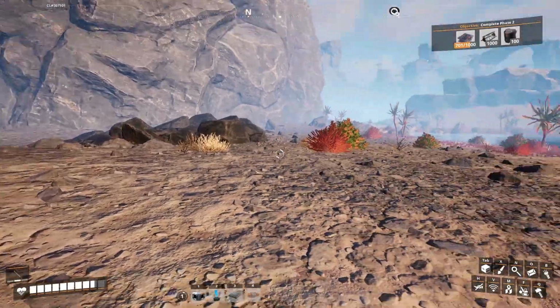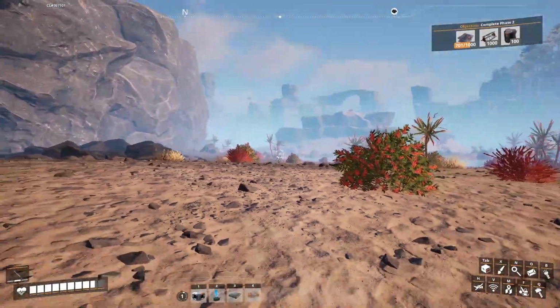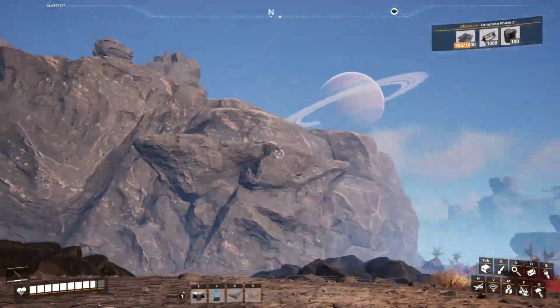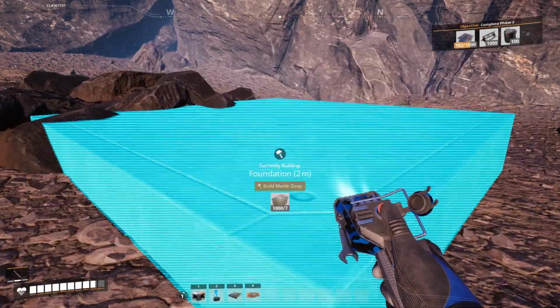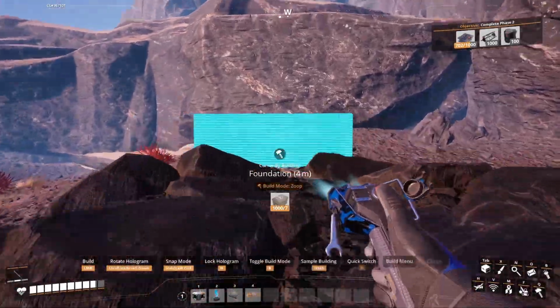My plan for steel is to start in this area. We kind of looked at it last episode. We've got a couple of coal nodes here. There's copper, there's iron, all kinds of stuff. But what we gotta do is lay down a ton of foundations. Let's just go with concrete.